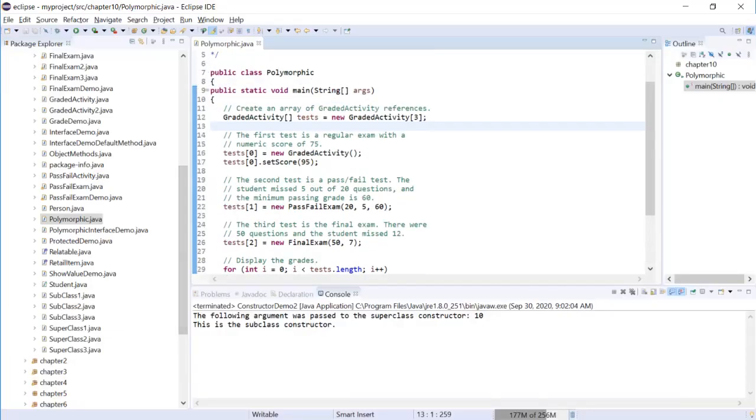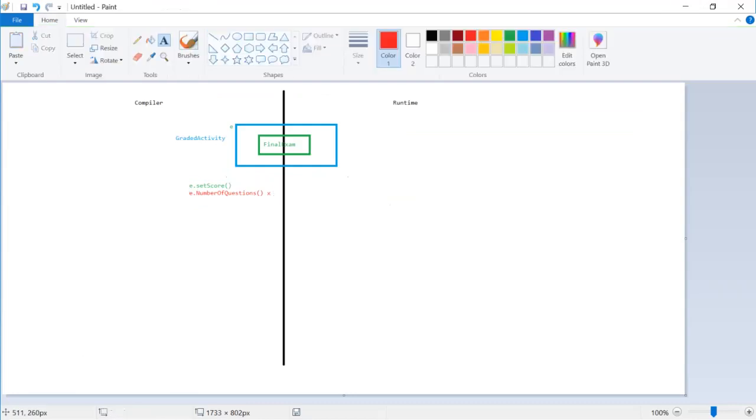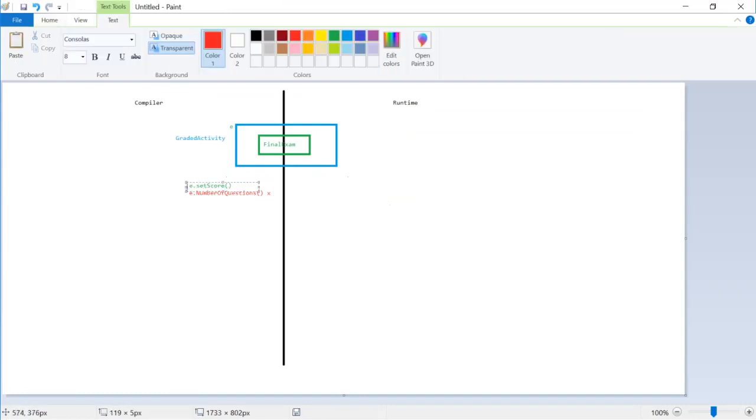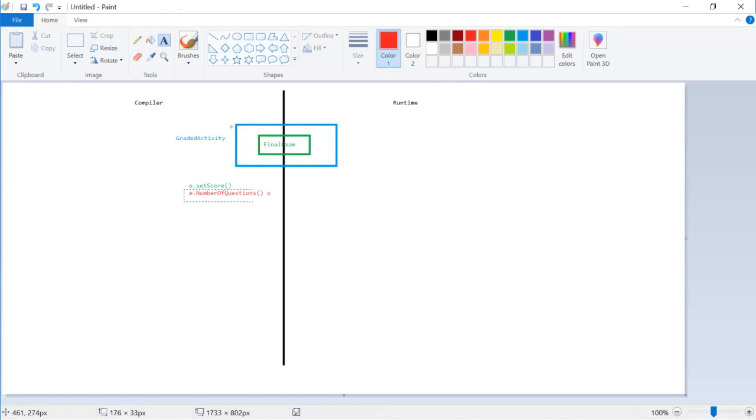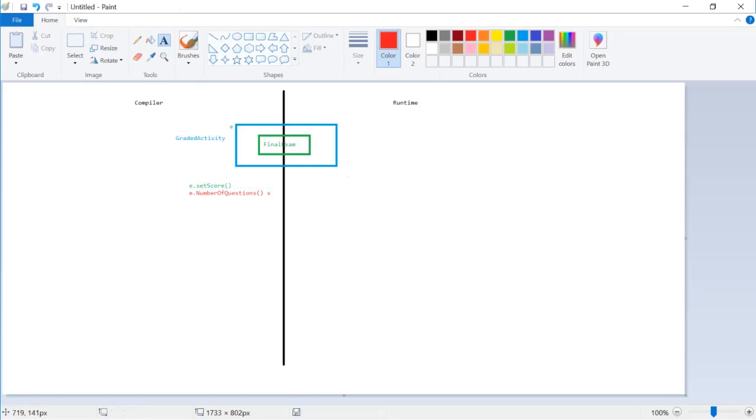You are defining this as graded activity. You are not defining this as a member of a final exam. That's why you can only use graded activity or superclass methods instead of using a subclass method, right? But when you run this, the runtime will be able to tell it's a final exam.